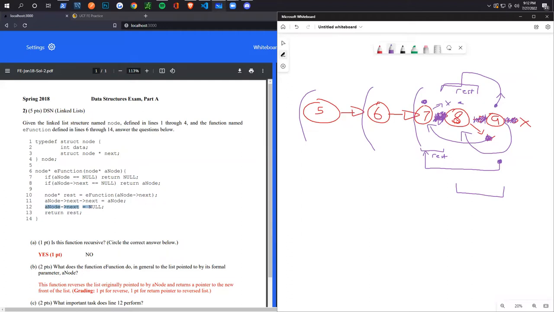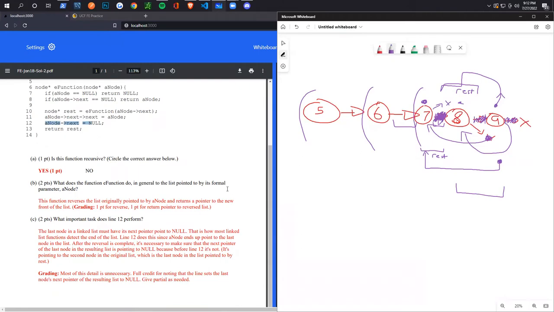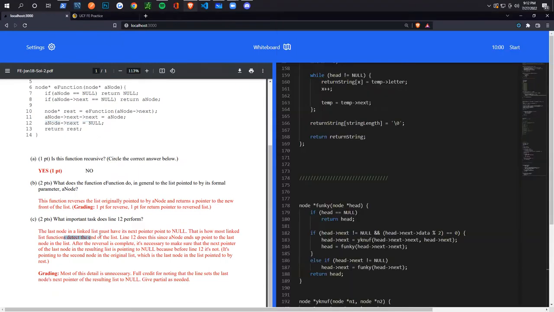So that's the whole point of doing this step, because that's going to make you stop at this point and then be able to keep on reversing and only looking at what you used to be connected to. For example, what 7 used to be connected to was 8. It removes that link, so then you can keep on reversing as you go backwards, and you don't create any issues later on. So yeah, you can detect the end of the linked list since you're reversing. Most of these details are necessary. It's a line that sets the next pointer to the resulting list of null. Yeah, so you don't want to create any issues, so that's why you set it to null.